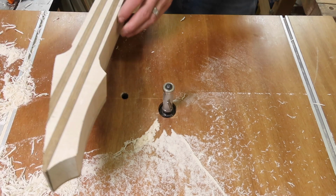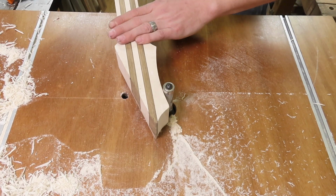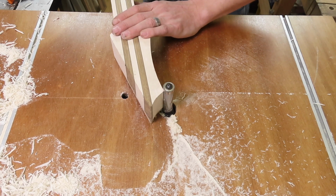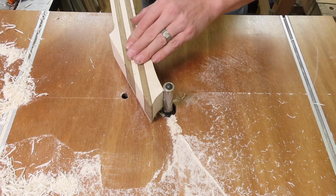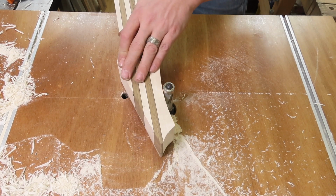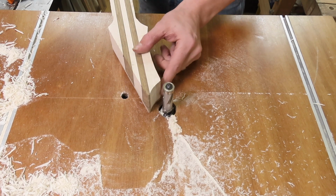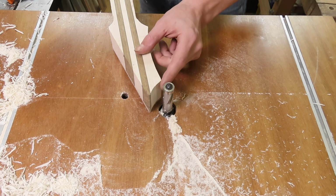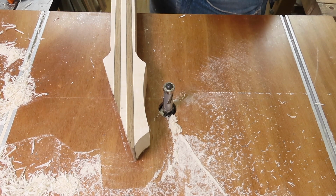I'm going to switch my stance. Now I can start again by pulling my workpiece, keep an even pressure on my workpiece against the router bit and make the corner. So it's going to be this motion. Pull it in, keep pressure on the workpiece and make the cut. Here we go.